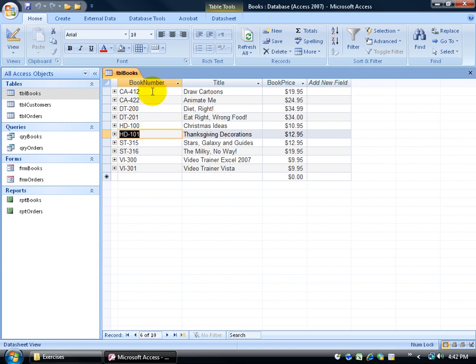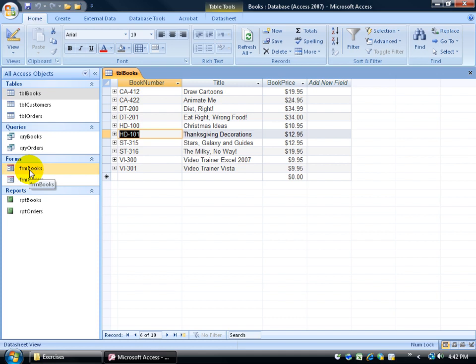So I'm zipping from record to record, one row at a time, okay? But if I go ahead and open up the books form, think of a form when you're purchasing a product on the web. You're entering in all your information. However, this form, whoever created the form said, look, I don't want the book number to be the first one in line, or I don't want the title to be the first field that you fill out, or the book price. You can mix them up. That's the whole purpose of the form. It's just mixing the fields around so you can actually control where the user is focused on first. You want them to focus on entering in the first field the title of the book number, the book price.